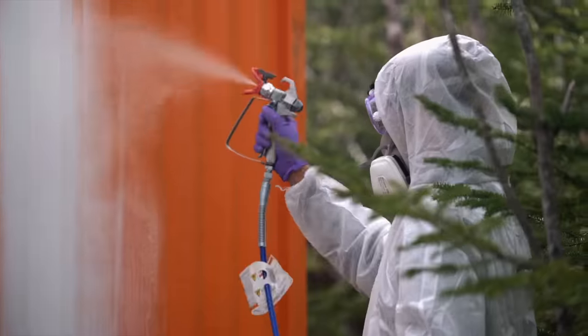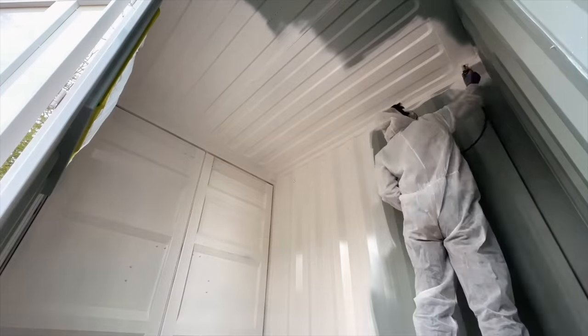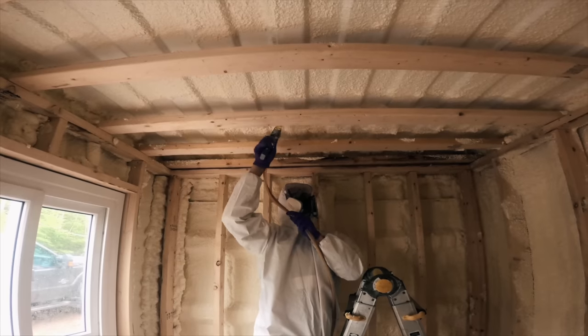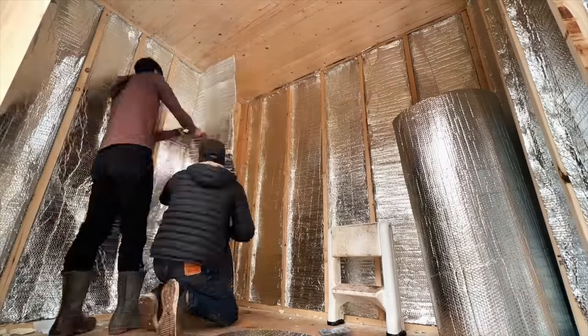We gave it a scrub, then fired up a paint sprayer — a lot of firsts. We decided to paint the interior of the container too, and this is where the spiral started. A lot of viewers pointed out that in the Canadian climate we're probably not going to want to do our business in the cold, so why not insulate it? That set us down a path of building 2x4 framing inside, using a DIY spray foam kit to insulate it.